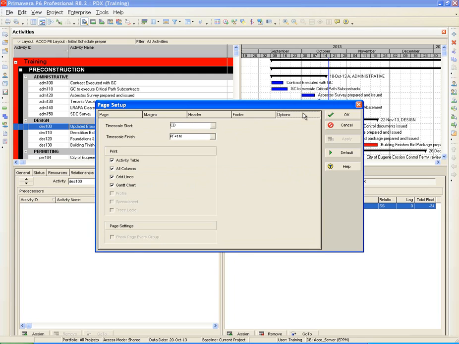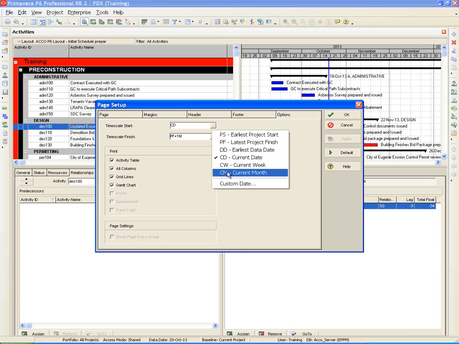On the Options tab, and this is kind of the critical piece, it shows how much of the time scale you're going to show when you print out the schedule. If you click, it'll show you the different items that you can use. If you're printing out from the current date forward, which is typical, we would use current date. But a lot of times we like to give the last week of the schedule with each update. So how you would do that is you would take the current date minus 1 week, and that would change your time scale, so it would start showing activities that happened up to a week before the current date.